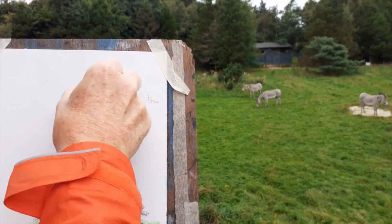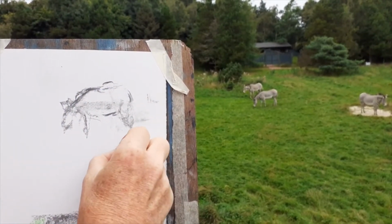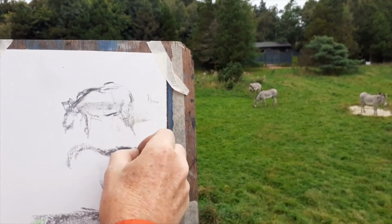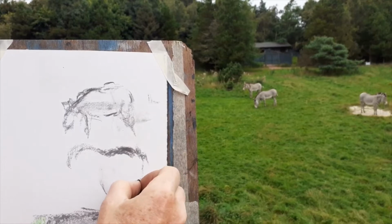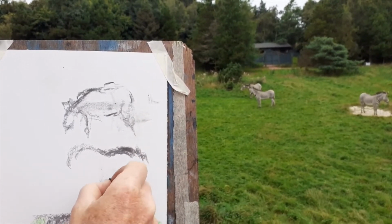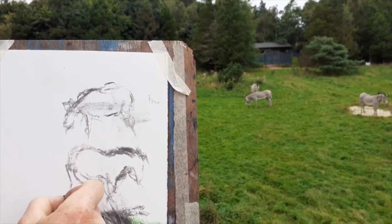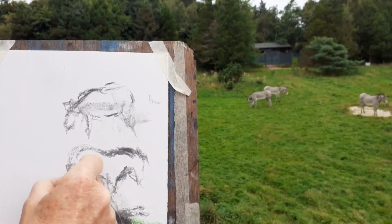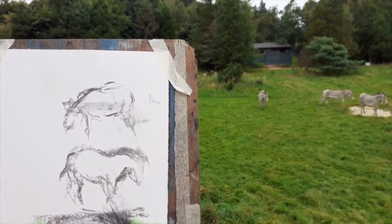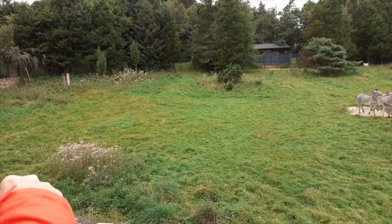Don't think I like that angle. Let's try one over here, which is looking much more characteristic. And it's got that distinct mane. It's like a bit of Bridget Riley kinetic art. Those incredible stripes. So I don't think I'm doing very well here, actually. Let's try ink.